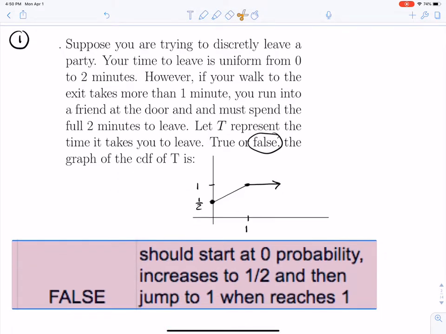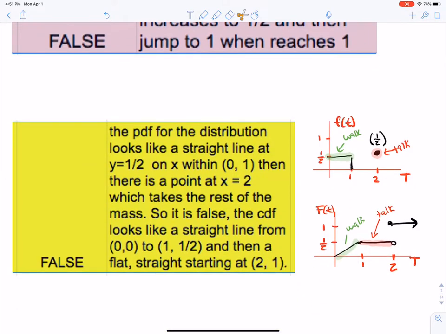So the CDF does not look like this, as one person writes. However, it is for the wrong reason. The probability shouldn't jump to 1 at 1, because it should jump to 1 at 2, because if a person doesn't leave in the first minute, then they leave at 2 minutes. So a person correctly says that here, and I've drawn for you both the CDF and the density. So this should make sense.